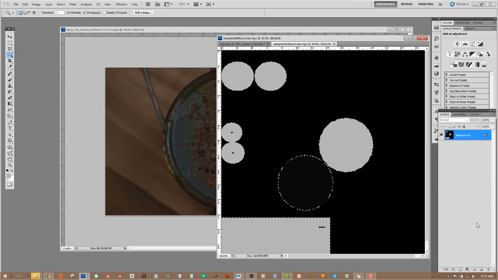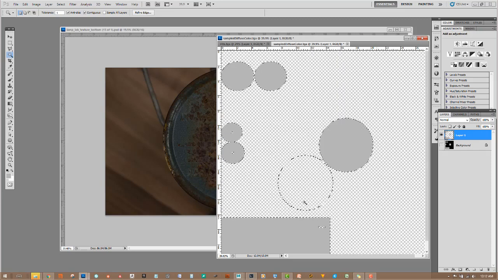From here, I can make a new layer, and I'm just going to hit Alt Delete, so I'm just pasting my foreground color in. Okay, if I hide this now, you'll see I have just the foreground color. Control D, and I actually don't want this little area here, so I'm going to lasso around here like so. There we go, and then just hit delete, Control D.